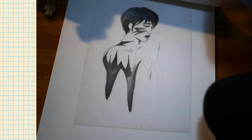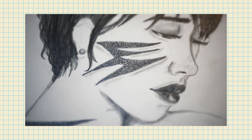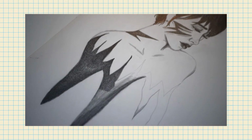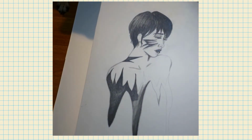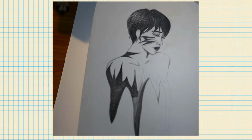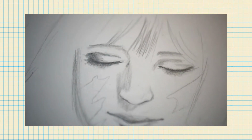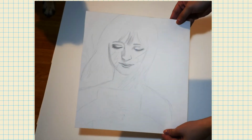The next one is close to finish. Her face, I think I might have been inspired from an Instagram photo, but you know, I wanted to play around with patterns in this area, and I wasn't able to complete that. Again, me and patterns. This next one is just a light sketch. It's pretty similar with the previous artwork. She has those scar-like features going on. I should work on that.